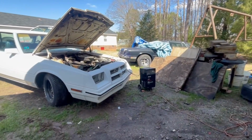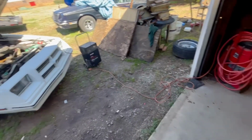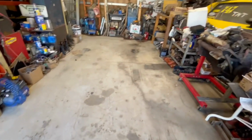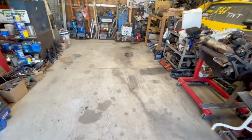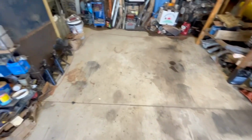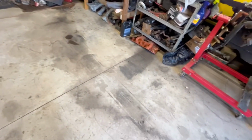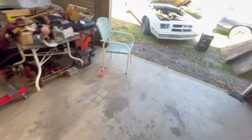Okay, folks. So we've been charging the battery for maybe an hour, and I got the shop cleaned out pretty good. I think it's good enough to get the car in here. You can see we were doing burnouts with the Imperial the last time it was in here. But yeah, let's see if we can't get the Cordoba in here and get started on it.